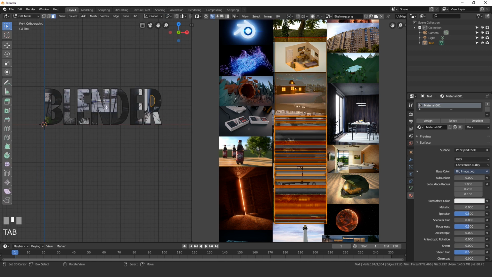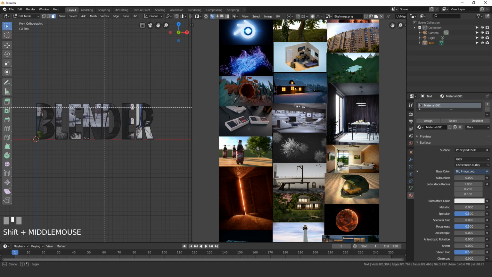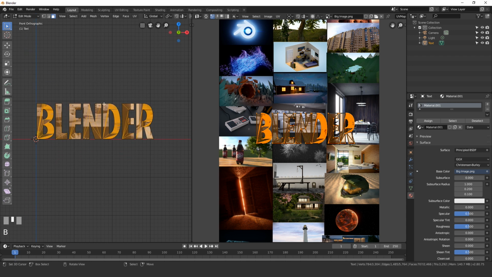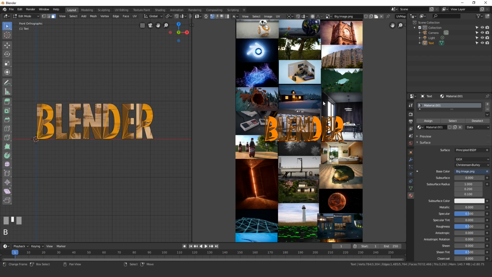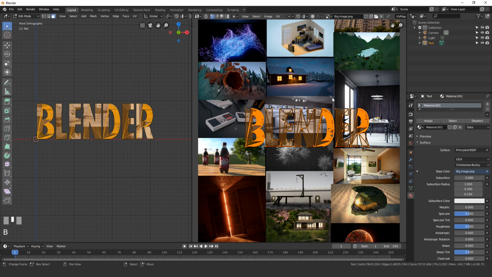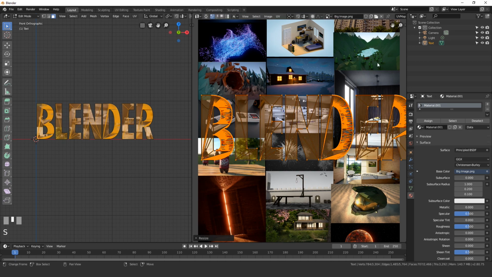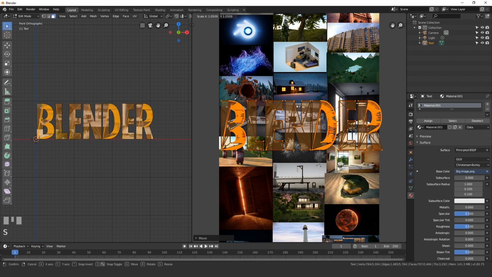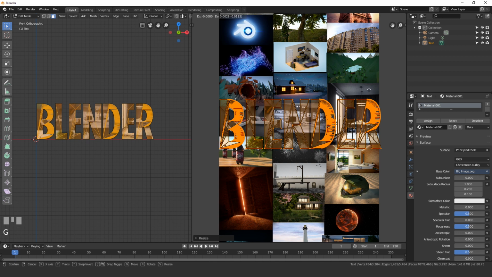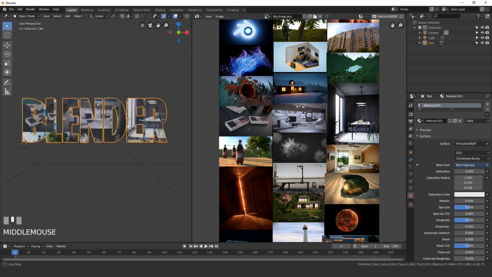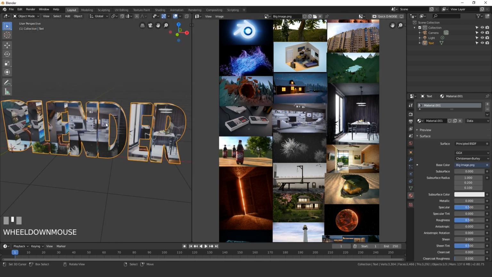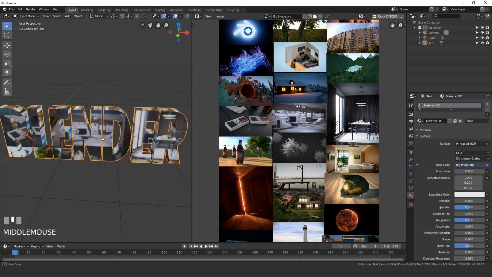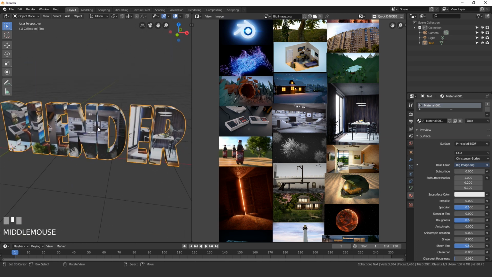Okay, all of the letters are properly UV unwrapped, and now what I'll do is go into front view, go into edit mode, press A to deselect, then B for box select, and draw a box around this front face. We can see the UV map is over on the right side. I'll scale this up till it matches the edges, then scale it down a little bit and place it right in the middle, so the R and the B are right on the edges of our image, just like that. There we go, and if we go back into object mode, we can see what it looks like. Not too bad. Okay, the UV map is done.